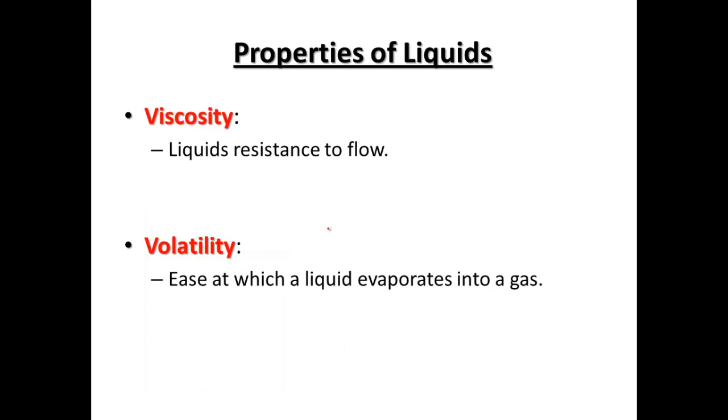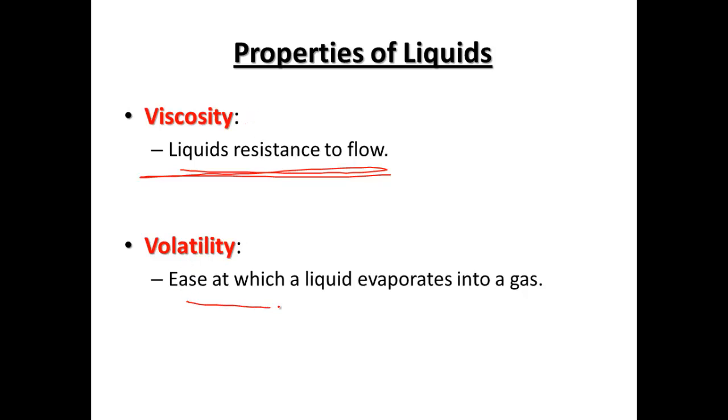A couple other vocab words you need to make sure you know. Viscosity is a liquid's resistance to flow. Things that are more viscous are typically thicker, they don't flow as well. It's like your idea of maple syrup and oil, whereas water is a little more fluid. Viscosity is the opposite of being fluid.